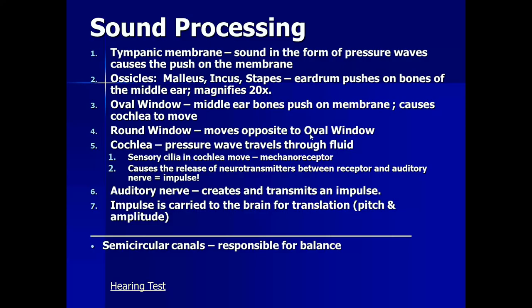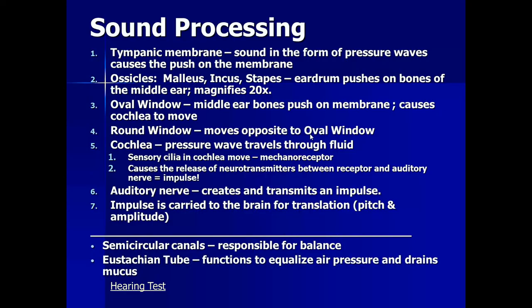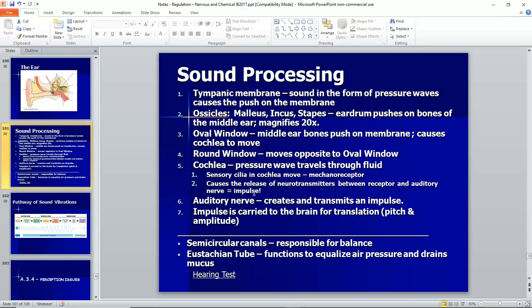All right. Now, the eustachian tube, not really covered more than in the respiratory system that we did, the ventilation system, functions to equalize air pressure and drain mucus from the middle ear. So it goes up from the bottom of your pharynx in the back, the nasopharynx, up into the middle ear. And you might know that because that is what gets closed off if you're on an airplane, which traps the air and causes your ear to hurt. All right. So sound processing covered fairly quickly there for you.